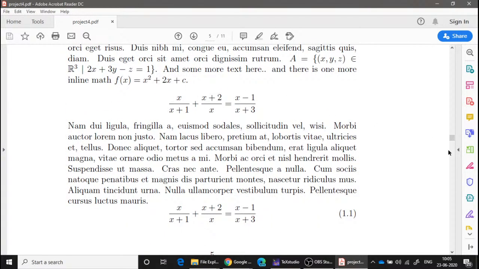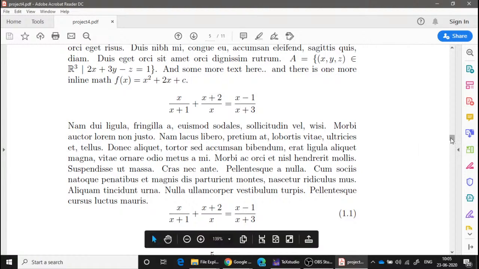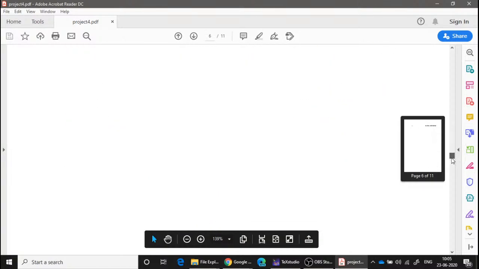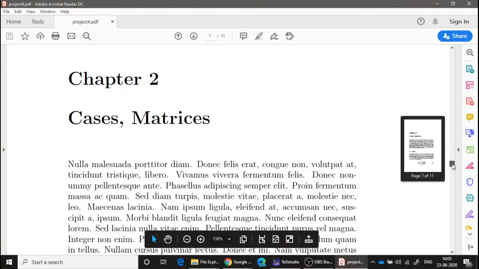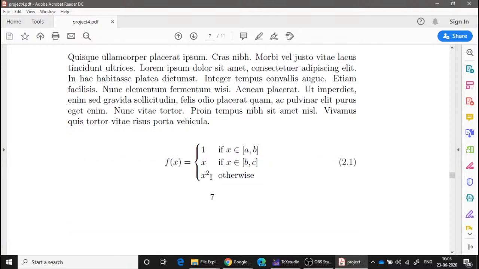This project is purely focusing on how to type mathematics. This equation has no number and this equation has a number, the numbered equation. And the second chapter deals with some more mathematics.